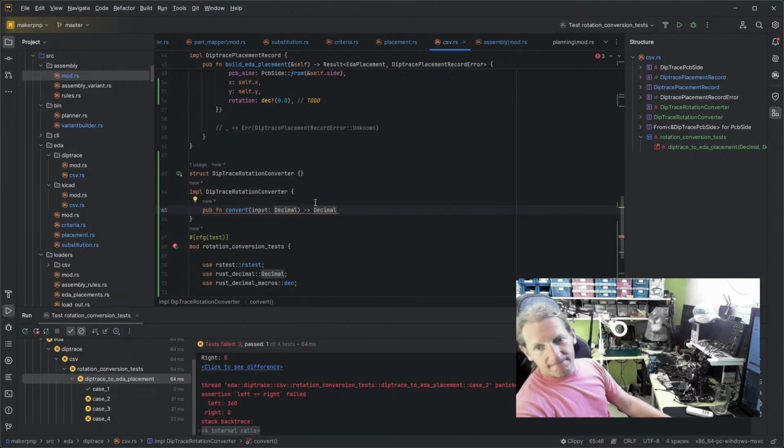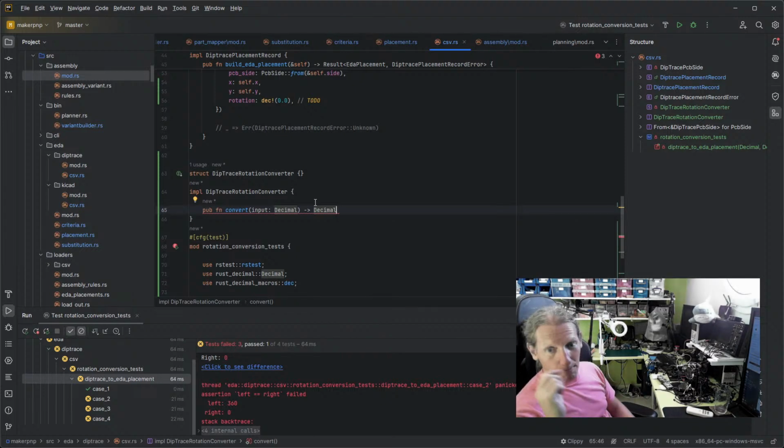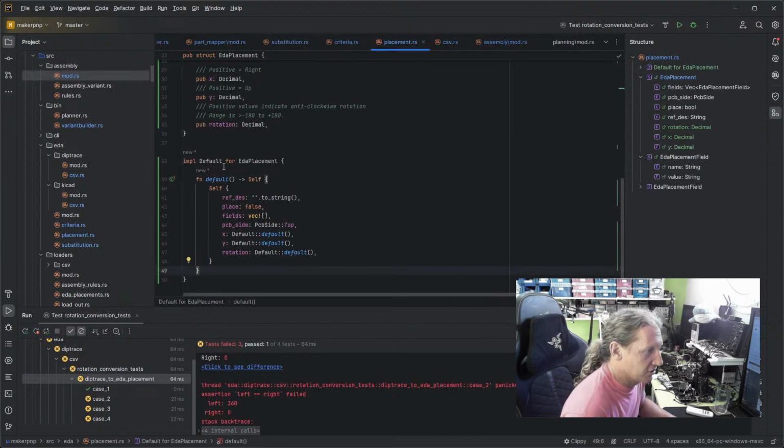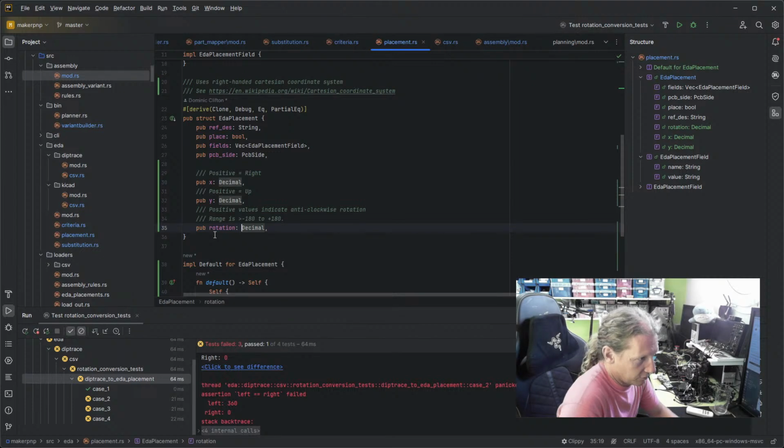Now, should it be a decimal in the output, or should it be a structure so that you know that this type of decimal is a rotation thing? It probably should, but let's do that later. So, as in our rotation thing here, it should probably be rotation like this.